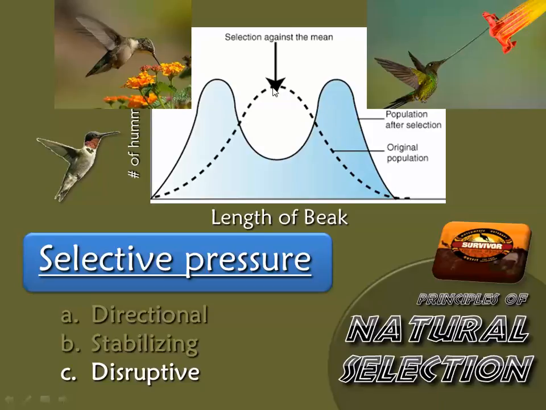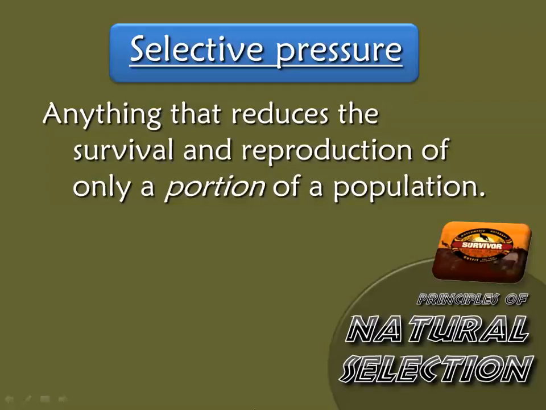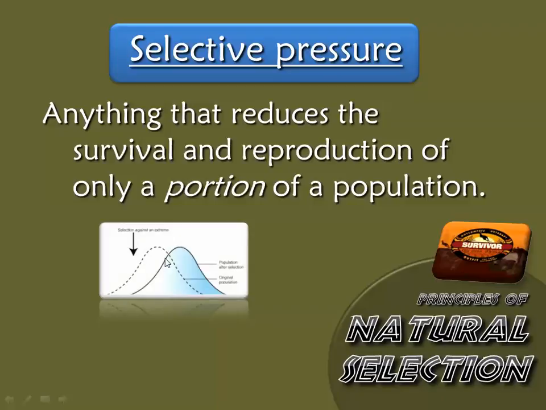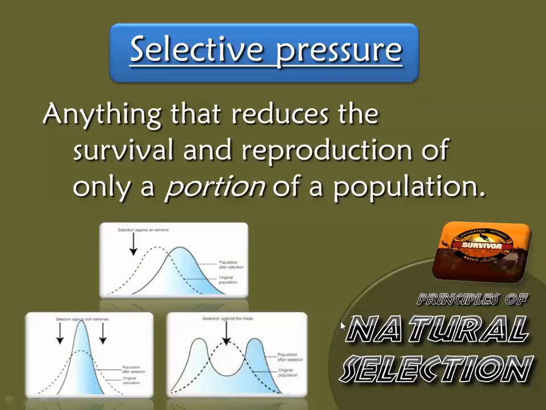A bird can't really adapt itself — it can't grow a beak and pass that on to the next generation. If it doesn't have the right size beak, it's less likely to live and probably won't reproduce. The ones that do have a beak that fits an available flower survive and pass that trait on. Selective pressure, to summarize, is anything that reduces the survival and reproduction of only a portion of a population — something that makes a loser, but also makes a winner, and the winners survive and reproduce and pass that on. So you have directional pressure, stabilizing pressure, and disruptive pressure — that's how you can end up with species that change over time, or even a species that diverges into two separate species.